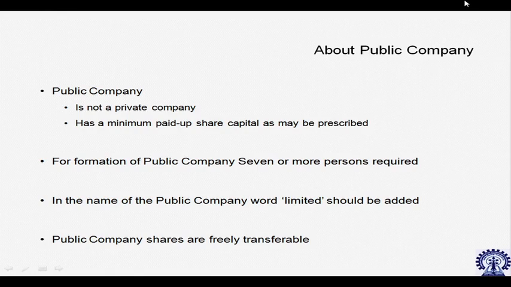Now, the formalities relating to the incorporation of all the companies are almost the same, which I have told you before, and let me take you through some of the characteristic differences which we find in a public company compared to a private company. Public companies are those companies which are not a private company, and in case of a public company there can be a specific authorized capital which is different from a private company.